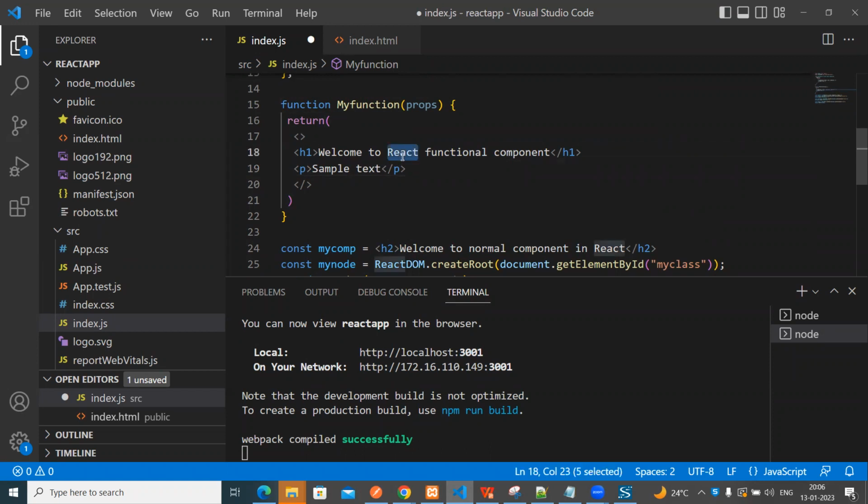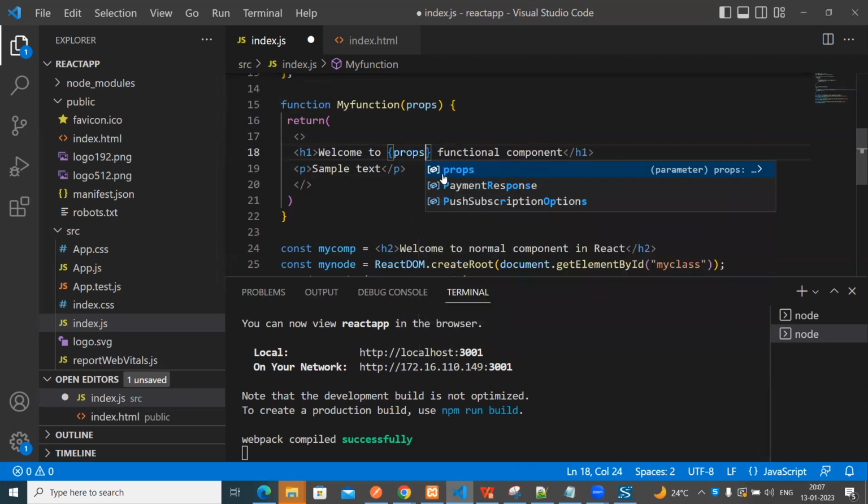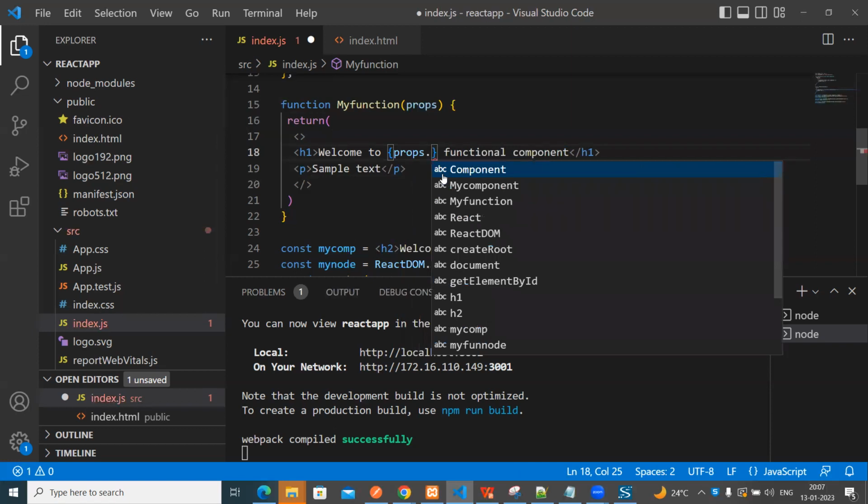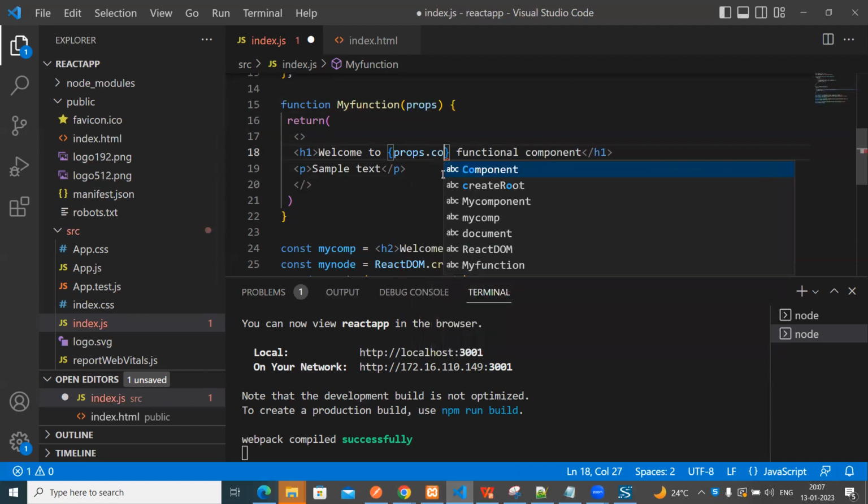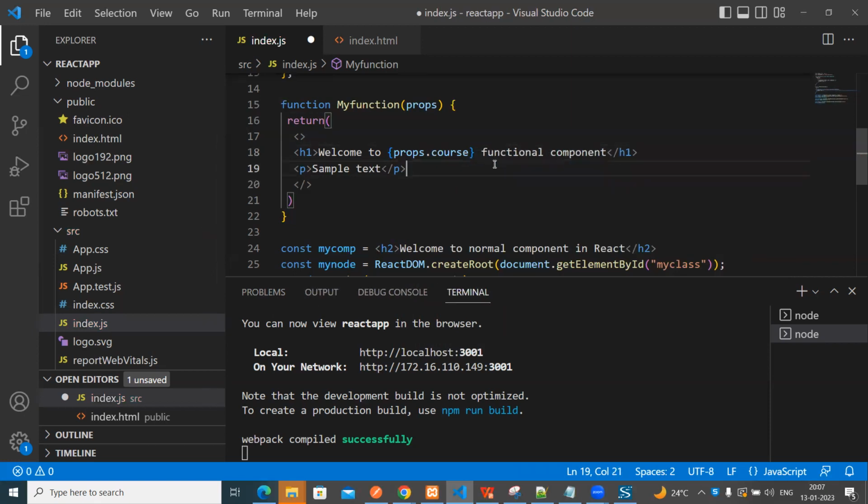Here I want to pass that props as an argument, dynamically. So we have to call it this way, props.course. I want to pass that course dynamically.